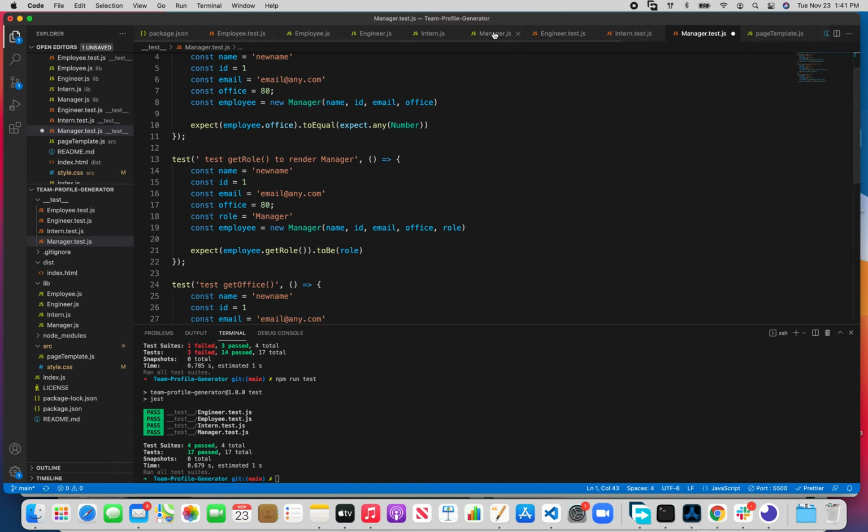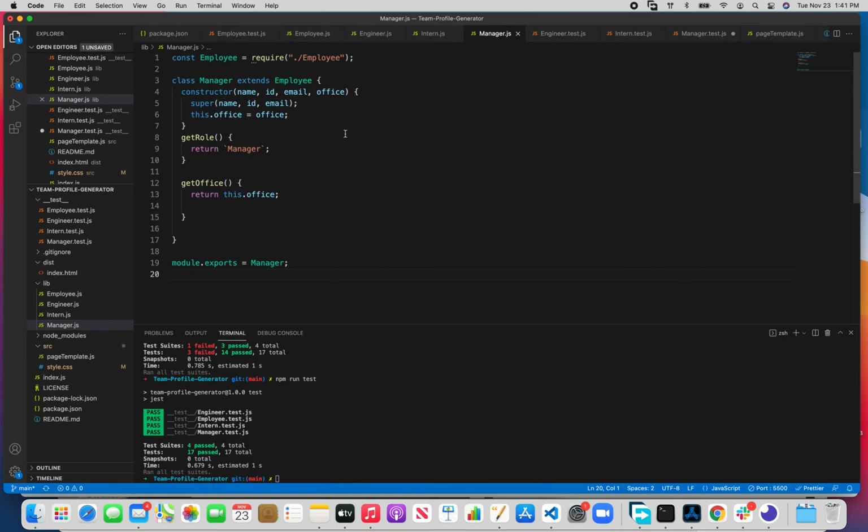So now we're going to our manager JS. And as you can see here, I'm also again calling the main root of that file, the employee, to add this information, this office number, to the class Manager, or to the employee called manager. So I'm using here class Manager extends Employee.